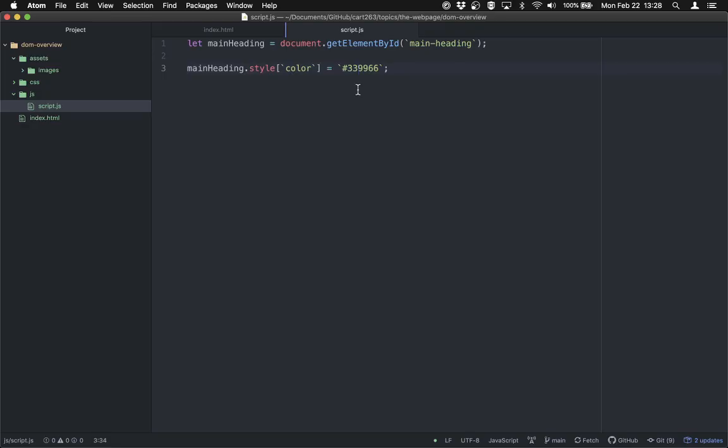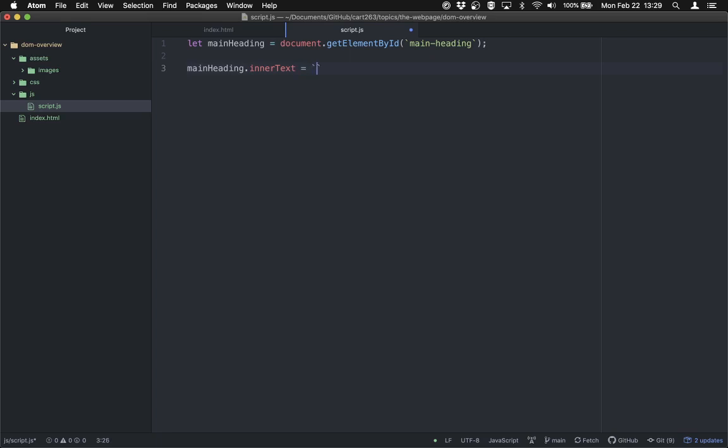There we go. Okay. So what else can we do beyond changing the CSS, which is already insanely powerful? We can do more. One of the things that we can do is change the actual textual content of an element. So instead of changing the main heading style, let's access a different property of that element called innerText. So mainHeading.innerText is a property of the main heading element that contains the text that it has.